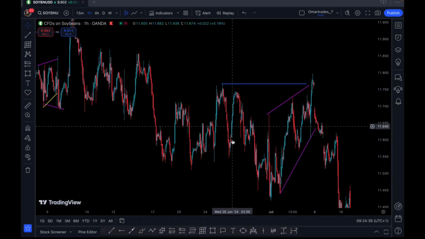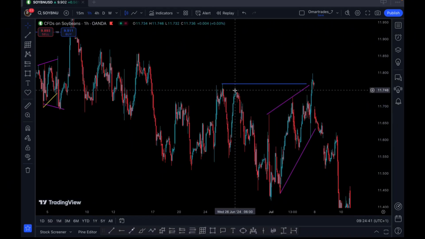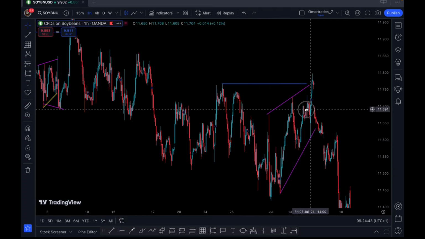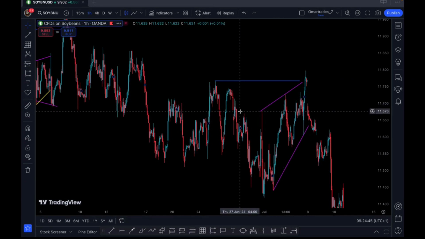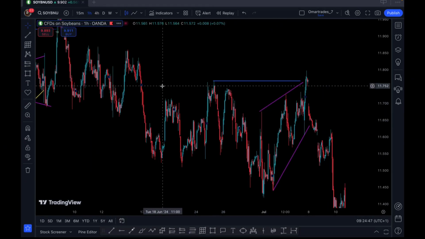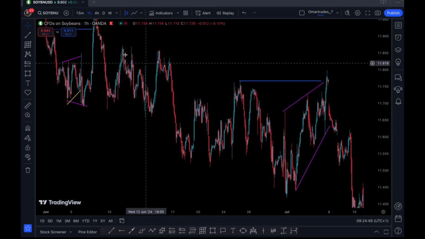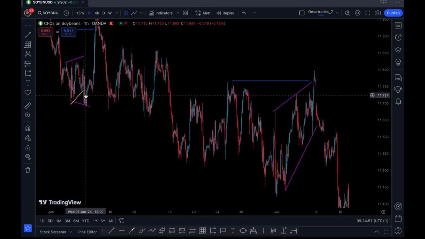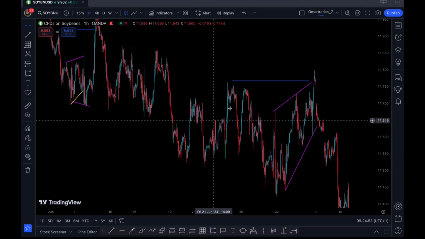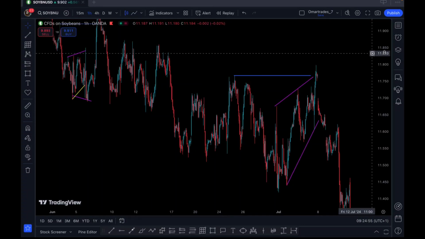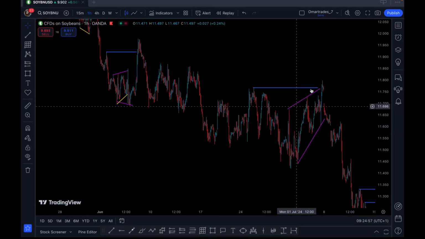Now, look at that momentum that was coming from that area. Even the second point, look at that momentum. And then after that, what happens? There's no entry here. Like I said, you don't want to be taking it. Look at the way it begins to squeeze. You don't want to be taking a kind of low quality setup. You have to wait for a more solid structure, which is something that we begin to have right now.